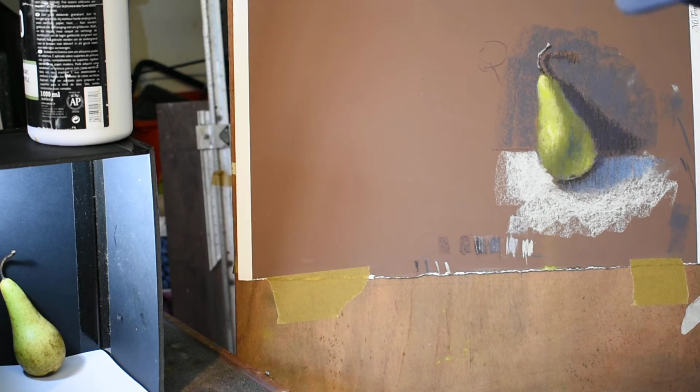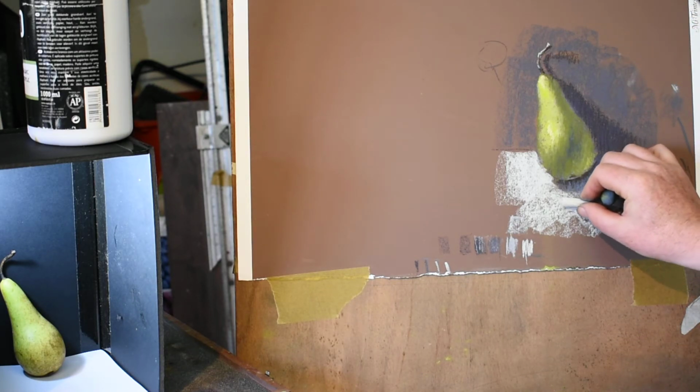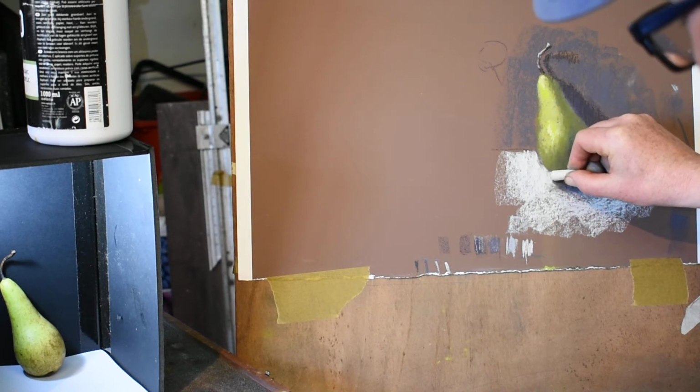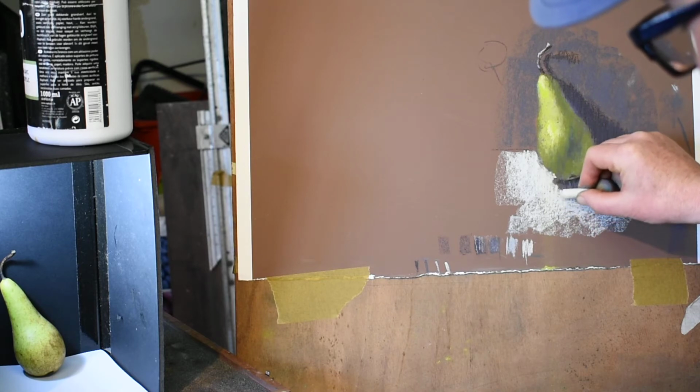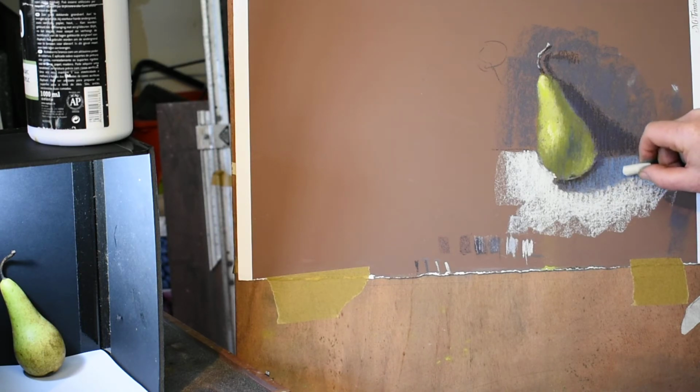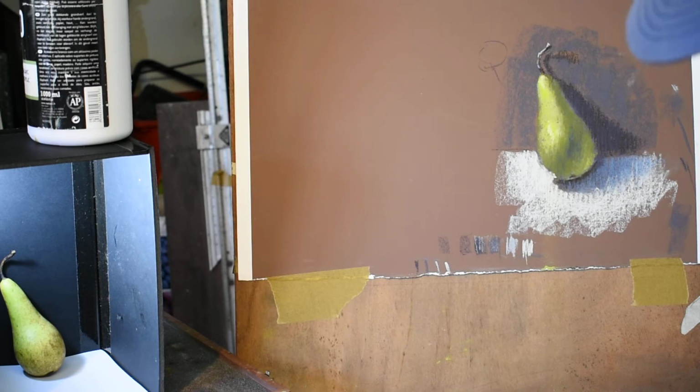Okay, and then I'm going to come in with the lighter, warmer, which means more towards the yellower whites. So not yellow, but yellowish whites. And then we can soften this shadow in a little bit. I'd be fairly happy with that so far. It was a good stage to stop, take a break. We've done the block in.